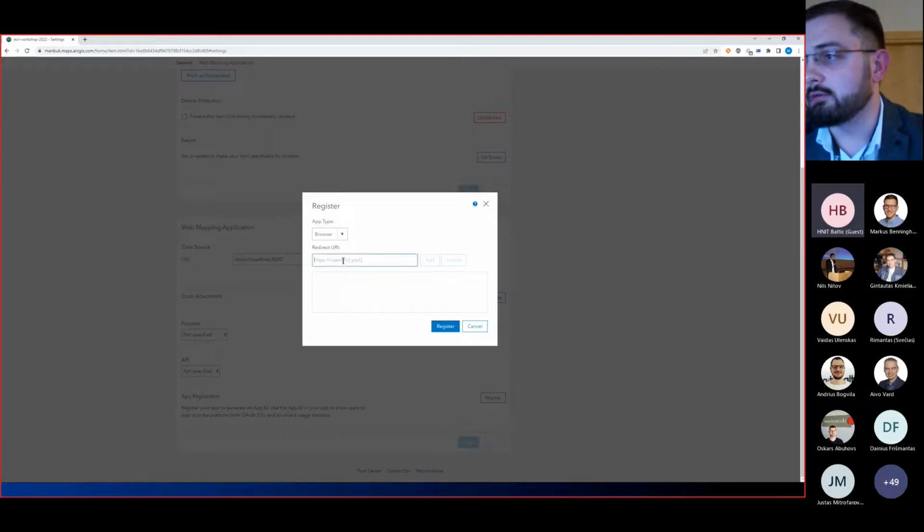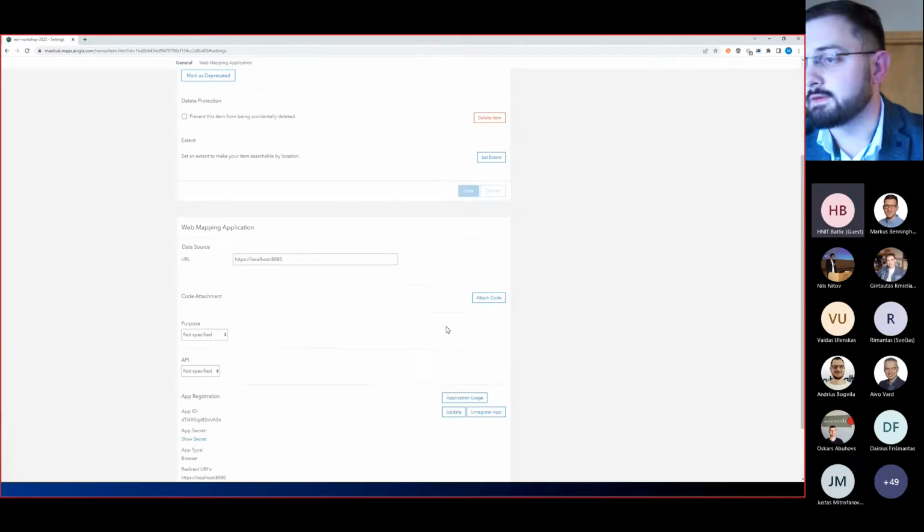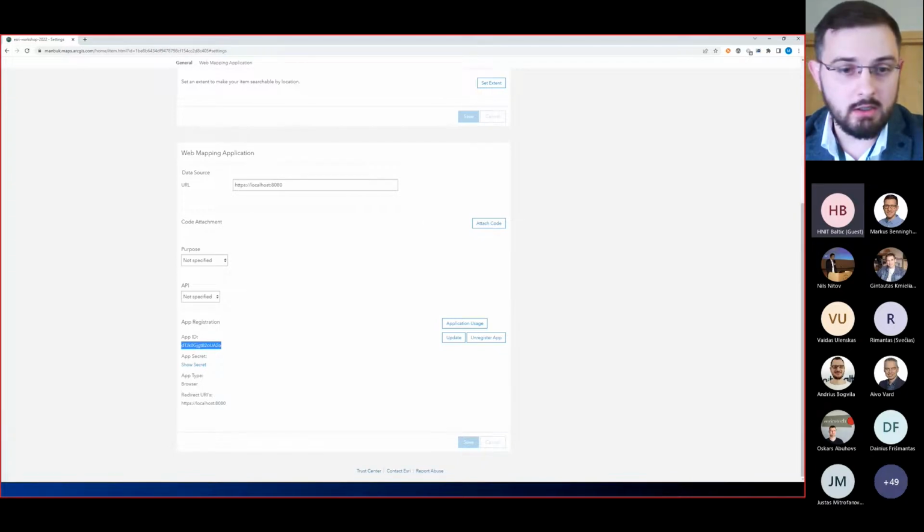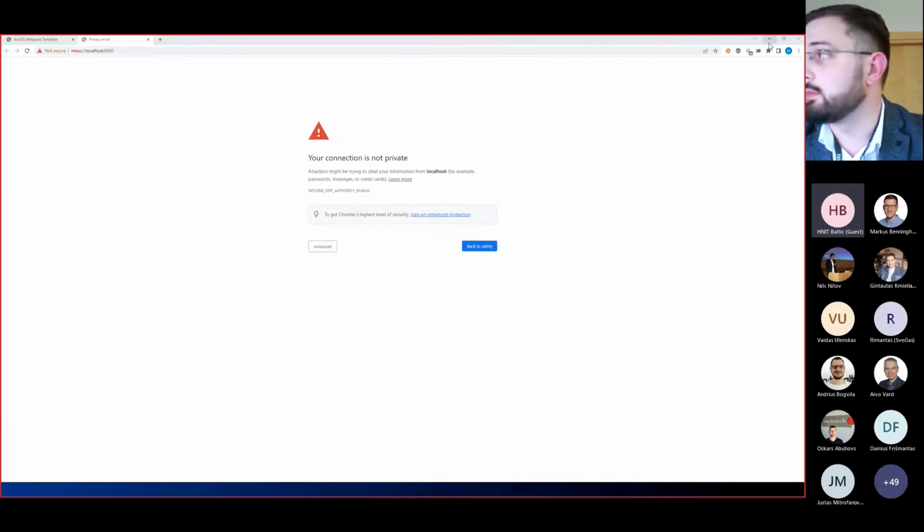We need to provide the redirect URL where the portal will redirect users if we try to sign in. So we add it, we click register, and now we get the app ID, and we will need this ID in our application. So let's go back.